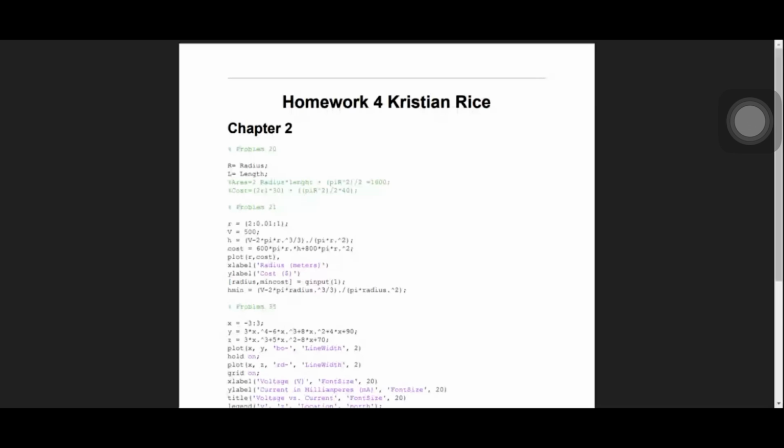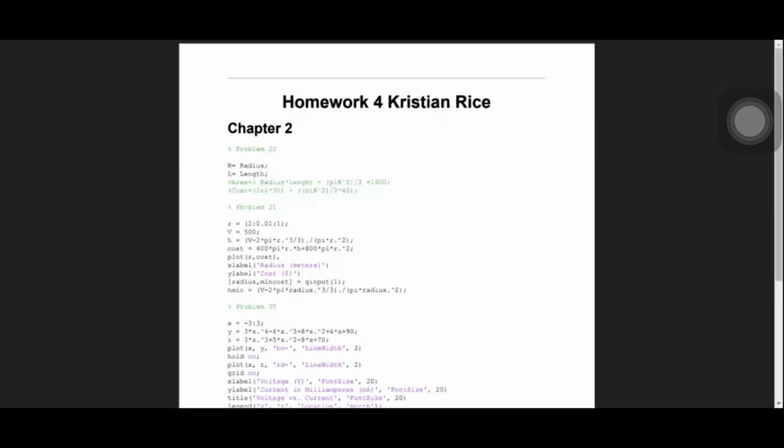Let's see here, radius times length. Yeah, but L equal length. How can you solve this problem if R and L don't have a number? How can you evaluate this or this? First of all, there is nothing to evaluate about the area. Didn't I say in class that you should not copy the derivations that I provided? That means in class I had to show you how to obtain the cost as a function of one variable only, which is the last line, right? That's it. Everything else was not supposed to be there.